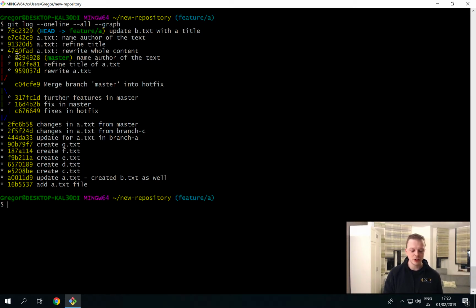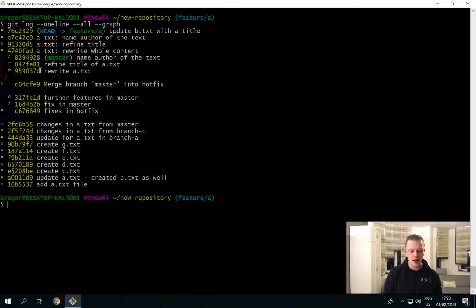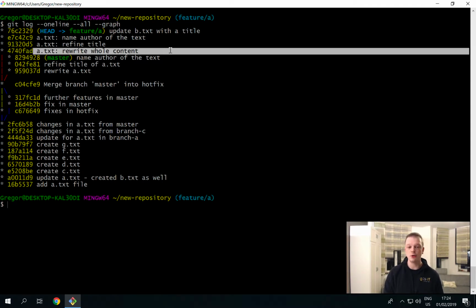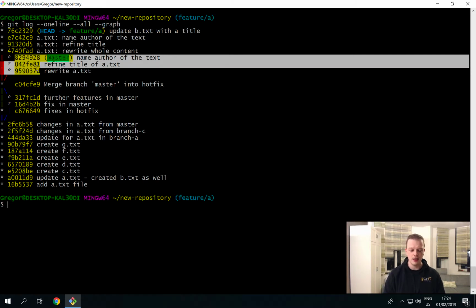And the master branch has the original commit hash codes, and a rebase has now just copied each commit, given them a new hash code, given them the new commit message, and so you have the new history rewritten. So Git will never overwrite or update your commit, it just creates a copy of it. And since we have the master branch here in place, we are able to see the old commits of this.